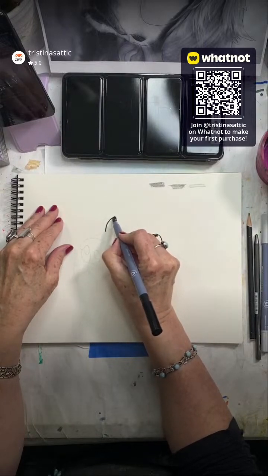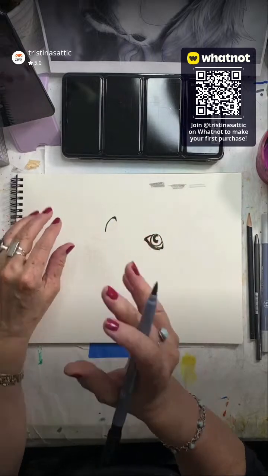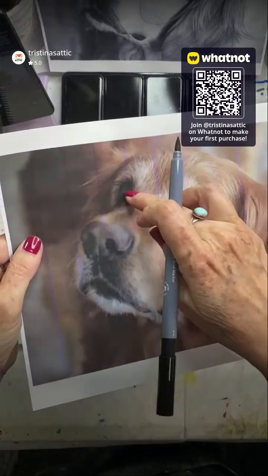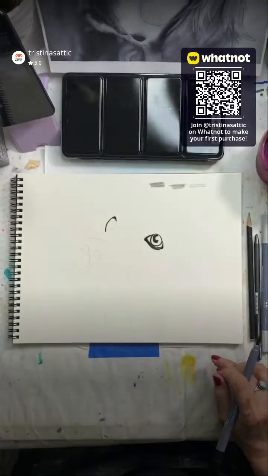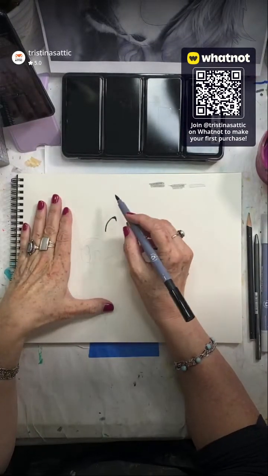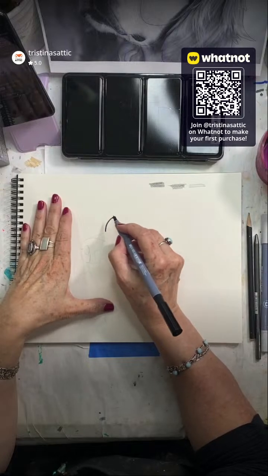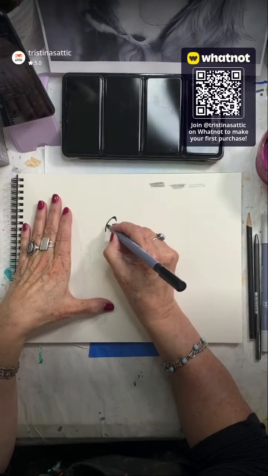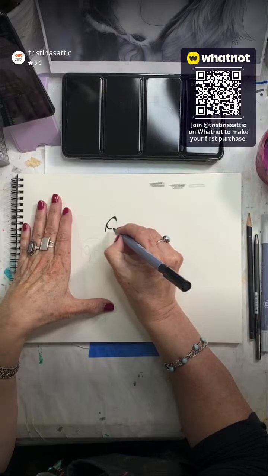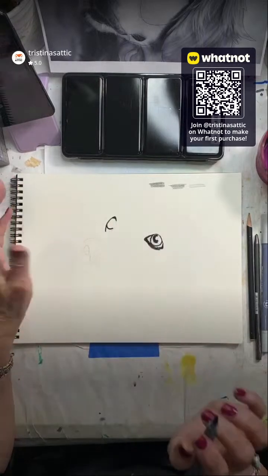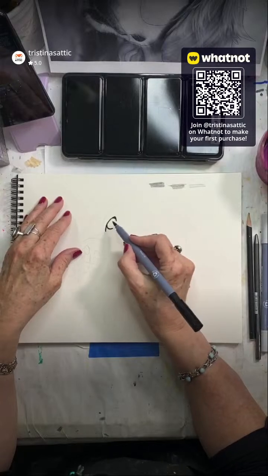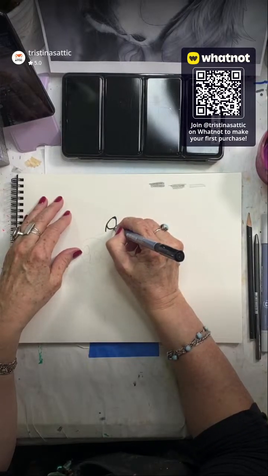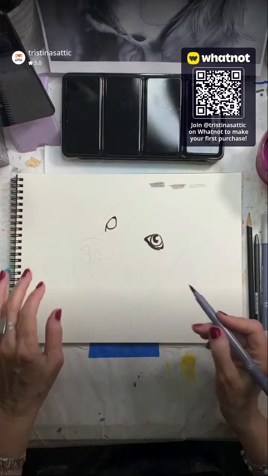So we'll just do this. And the picture that I'm looking at, this eye over here is just all the way in the shadow, black. Okay. But I don't want to make it completely black yet because I may want to throw some color in there later. So I'm just sort of doing some of it black just to give a definition of it like that.